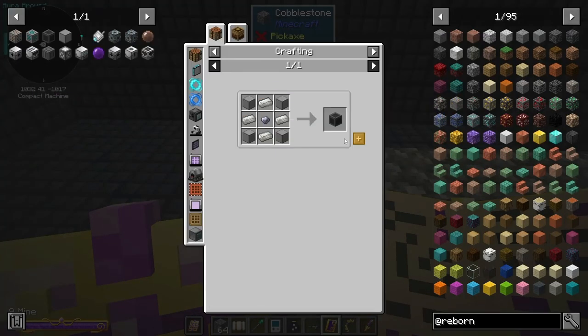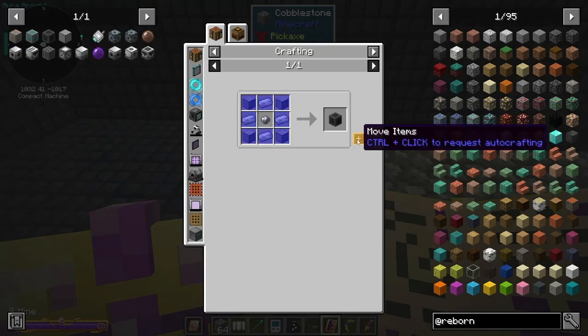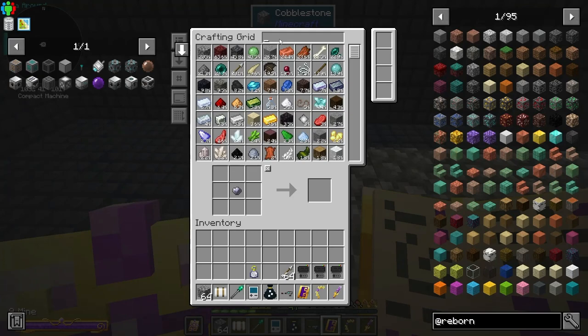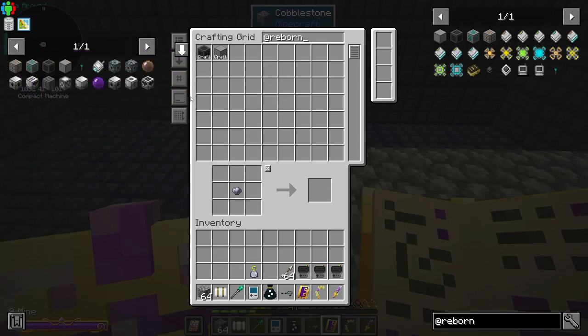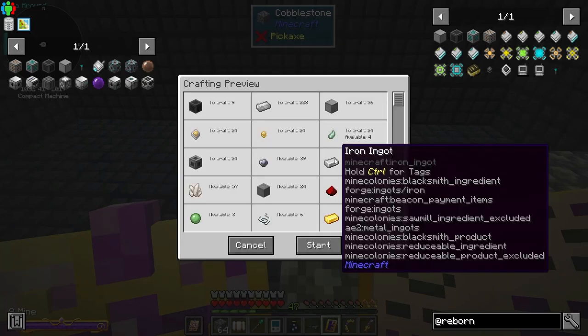So let's get like 9 of these. Can I get 9 of these? The problem is this is going to take one. Let's do this. Because I did get the crafting recipes for this. I thought I added the crafting CPU and the crafting storage as well. I must not have. Oh well. So let's do 9 of these.